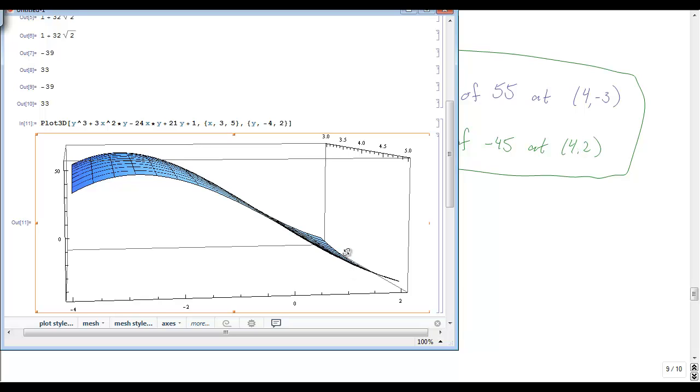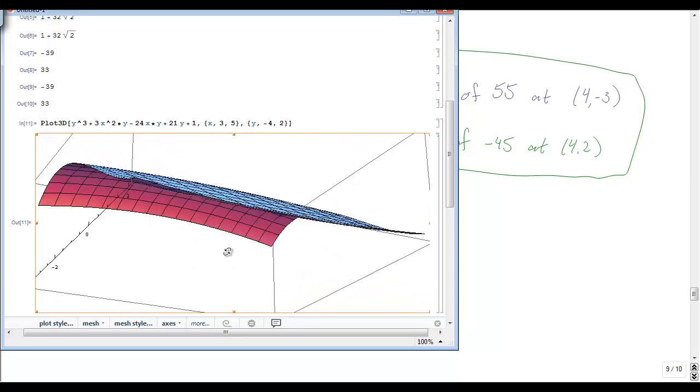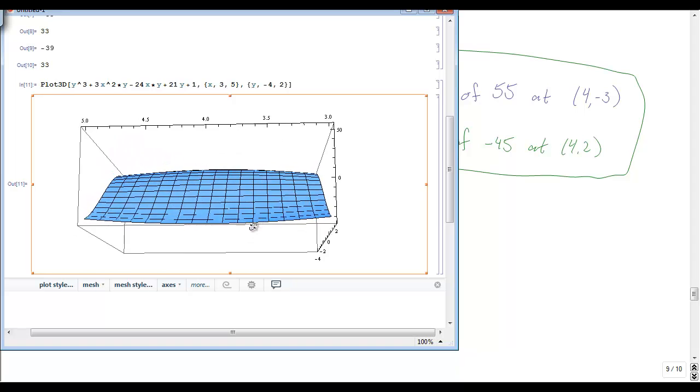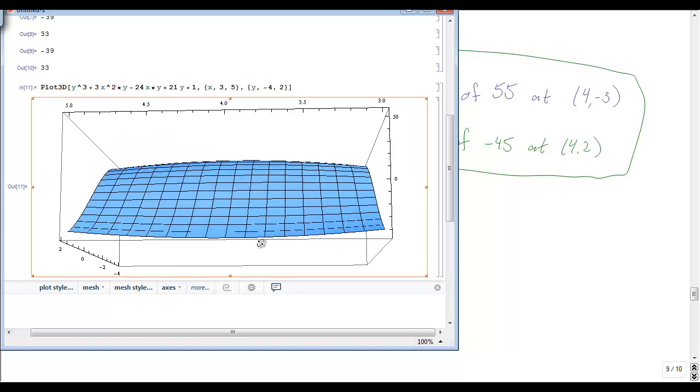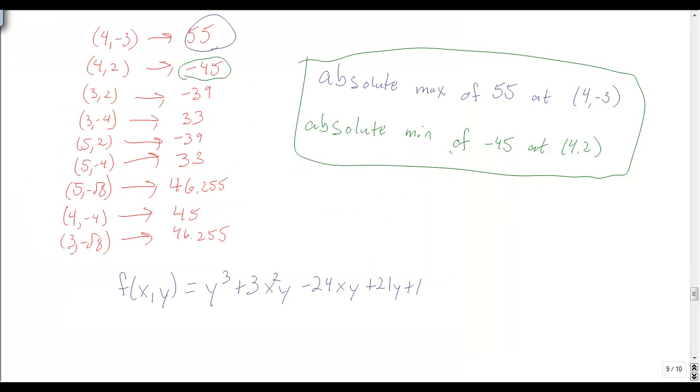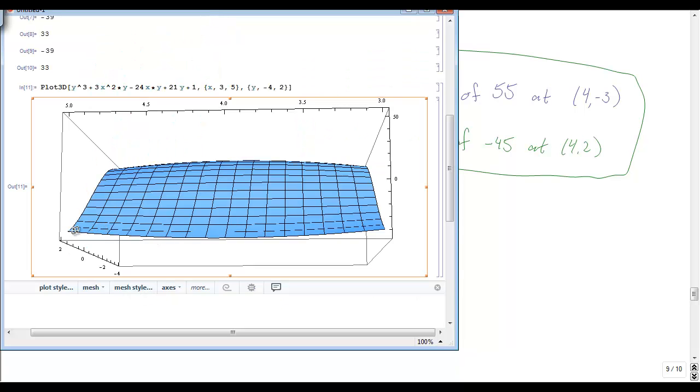For the min, it's down here at the bottom, and if you look at this, there's a really slight slant up, like an upwards facing parabola or something, so that min is somewhere in the middle. You'll note here, 4, 2, that's -45, 3, 2, and 5, 2, there's a -39, not too far off that value, which really is the same thing as saying this only goes up by 6, which is relatively not that big.